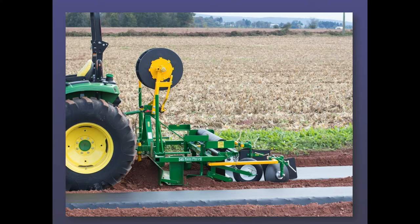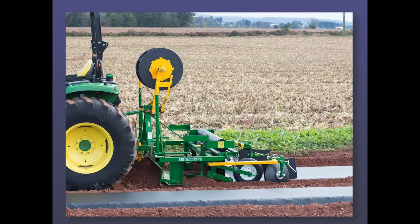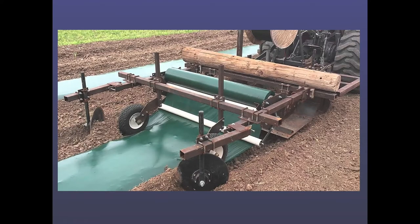There's a trade-off: the larger implement makes a really tight, high, firm bed, while the smaller so-so one may require multiple passes without plastic to make a nice bed because of the way the press pan is designed. This homemade unit actually works great — if you're a good welder with some toolbars for a three-point hitch, a grower took pictures at an expo of several different units and came home and built this for maybe 50 bucks. It may have been mostly time, but it worked pretty nicely on a very flat area. On hilly ground, it wouldn't work as well.